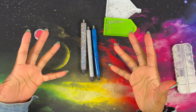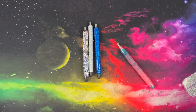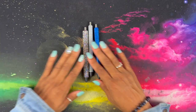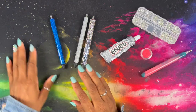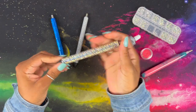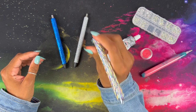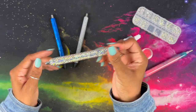Now I need to bling something else. So now that I've had the chance to bling this, what should I bling next? If you guys have any ideas on what I could bling next, let me know because I am so ready to bling. It's so beautiful, you guys. I love looking at this. I can't wait to use it. Thank you so much, Fre. I love these. These are so beautiful.